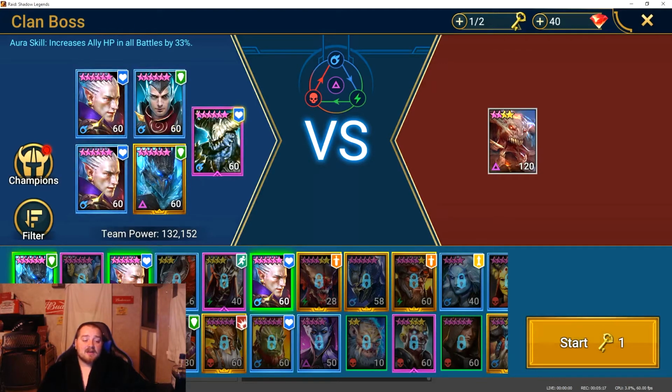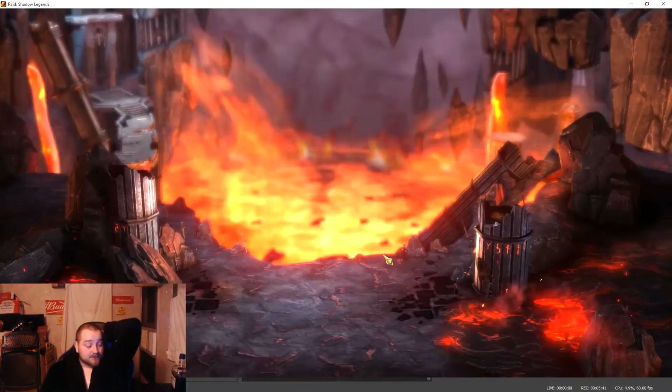This is my clan boss team. It's not the best clan boss team by far, I can guarantee that. I have 2 poisoners that are the same person. It's Kael here, one of the best champions in the game when it comes to the rares. But I have way too many poisons going on. I just don't have a good enough team to replace him, is the problem. So, we're going to go ahead and run in this battle here.